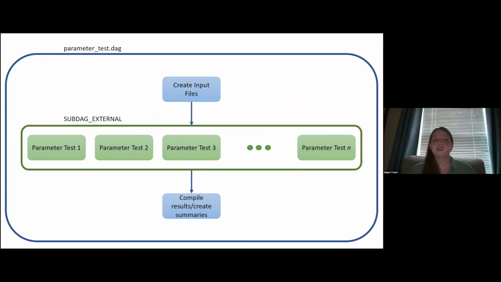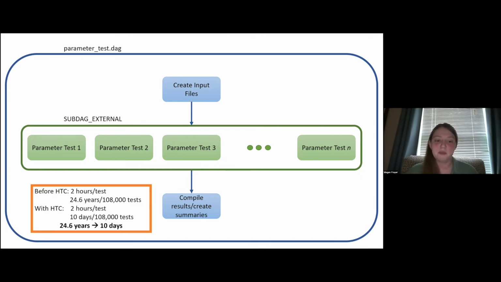Oh, and one feature that I've taken advantage of quite a bit is to use a subdag external for this central part, because that actually allows that first step, create input files, to actually make the DAG itself. And that way I don't have to worry about knowing in advance how many instances I'm going to run. The first step can decide that for me and then print the DAG that I need to run all of that. And so this is really a fairly basic pipeline, but it really greatly improves what I'm able to do.